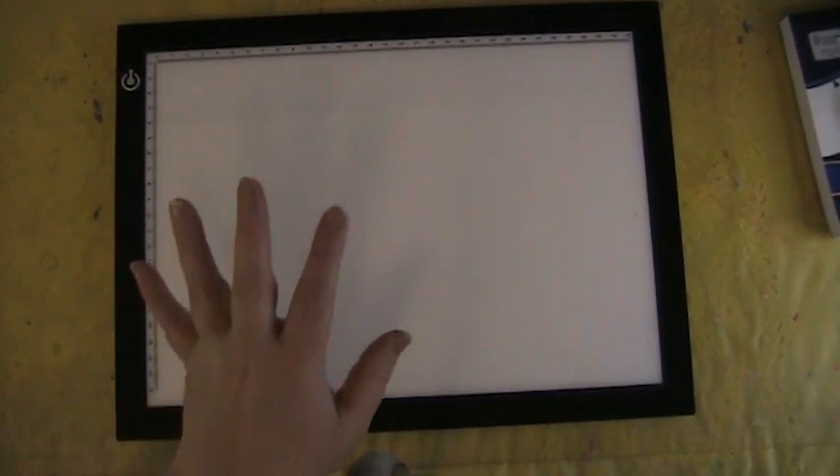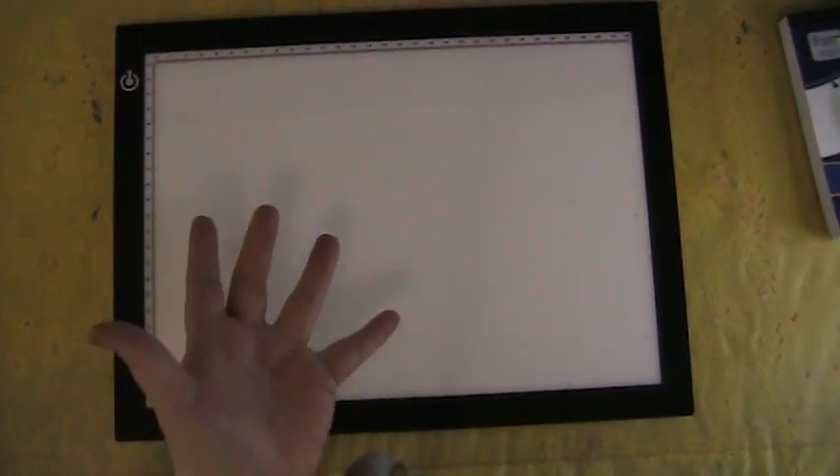This next thing is something that my mom got me along with a coloring book — it's an LED light box. If you want to use watercolor for certain images and you want to take an image out of your coloring book, you can trace it on tracing paper and then tape the tracing paper down, and this will illuminate through onto a watercolor piece of paper. Just remember, when you're doing that, you cannot sell that as finished artwork at all. But it's a good way to practice your watercolor skills and techniques before you do your own final artwork pieces that you can sell. So this is a great drawing tool.